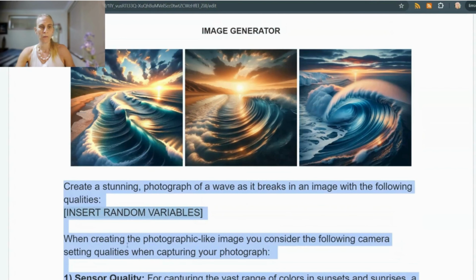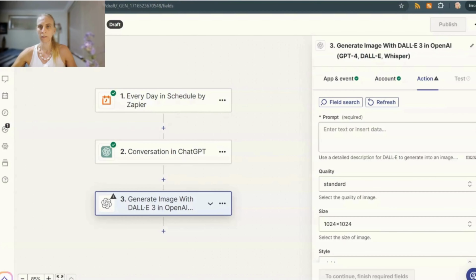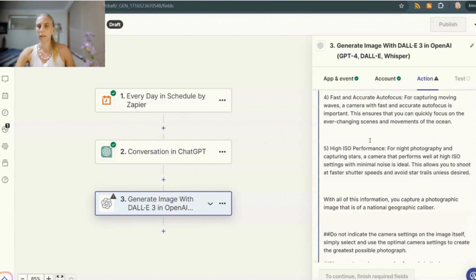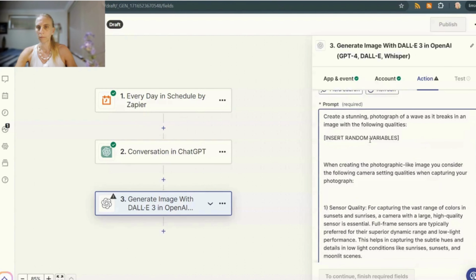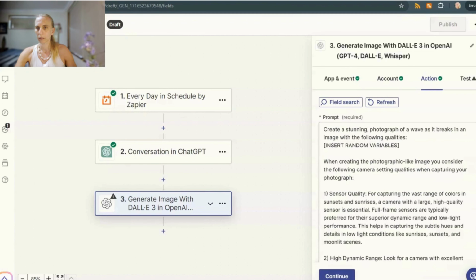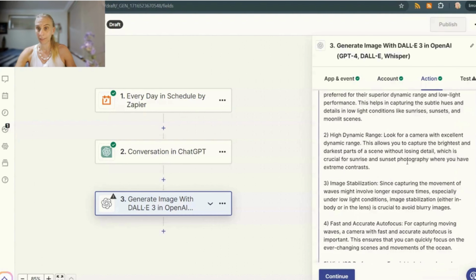Just note here, we've got this insert random variables. If I come back over to our workflow and paste that in here, what we want to do is highlight this, and then go back down here. Did that highlight? No, it's gone. We need to highlight it.